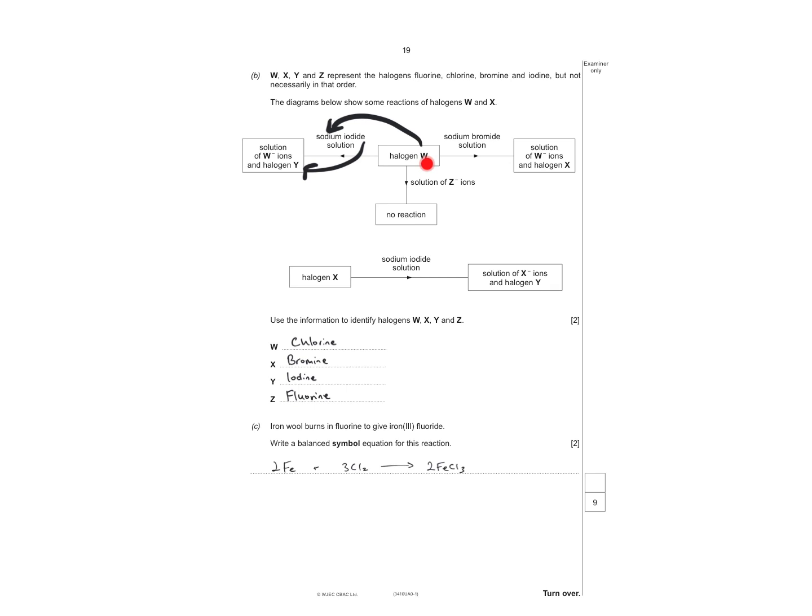When W reacts with sodium bromide, I get another solution. So it's stolen the sodium, which means that X must be bromine. So I know then it could only be fluorine and chlorine left. However, there is no reaction between W and Z, which means Z must be more reactive. So W is chlorine and Z is fluorine.